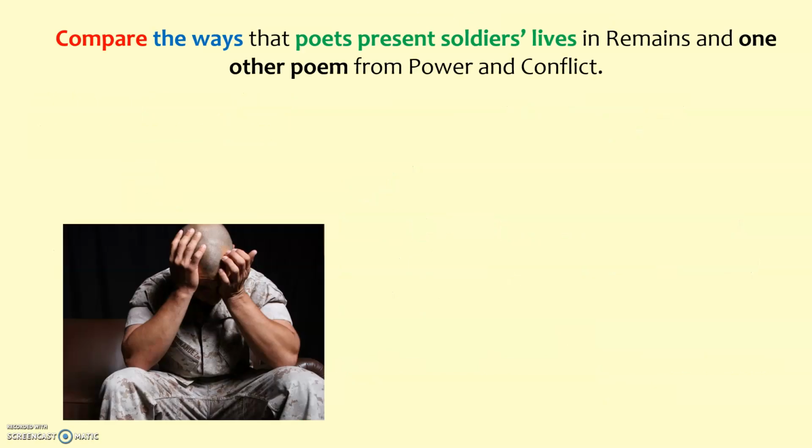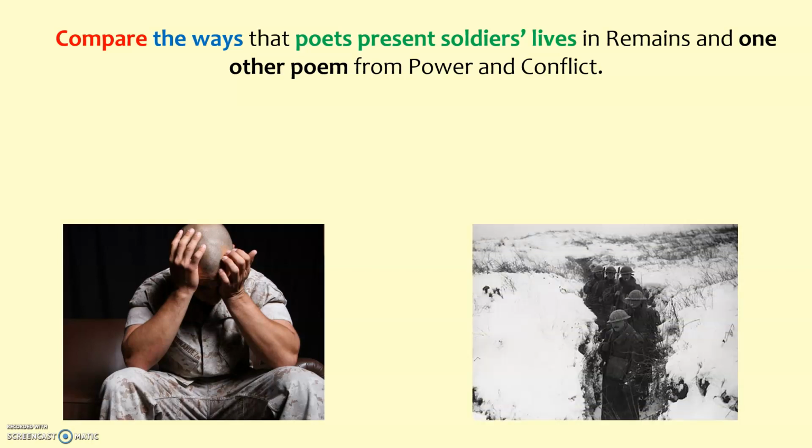Now what I'm going to do is come up with a quick plan together. So what I've got there is Remains. The first thing I need to do is make my decision as to which poem I'm going to compare with Remains. Now I've decided that I would like to go with Exposure because both of them are about soldiers' lives.